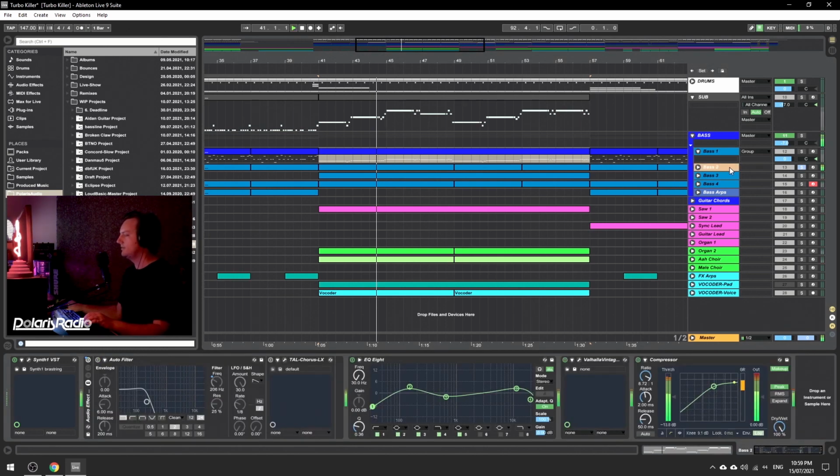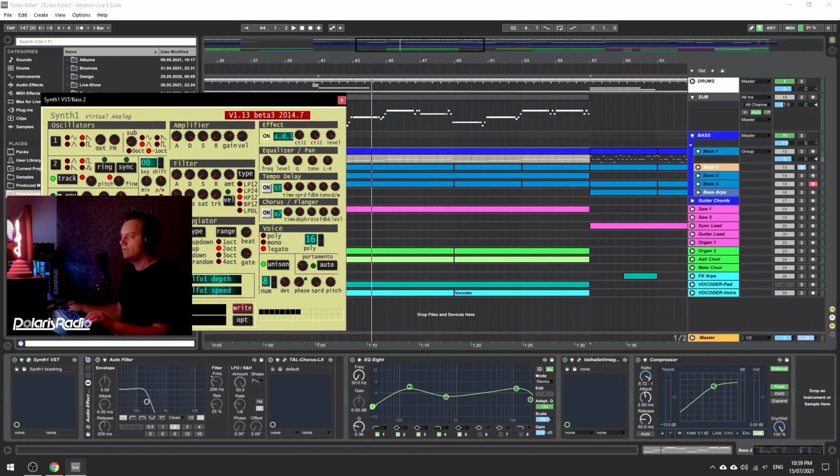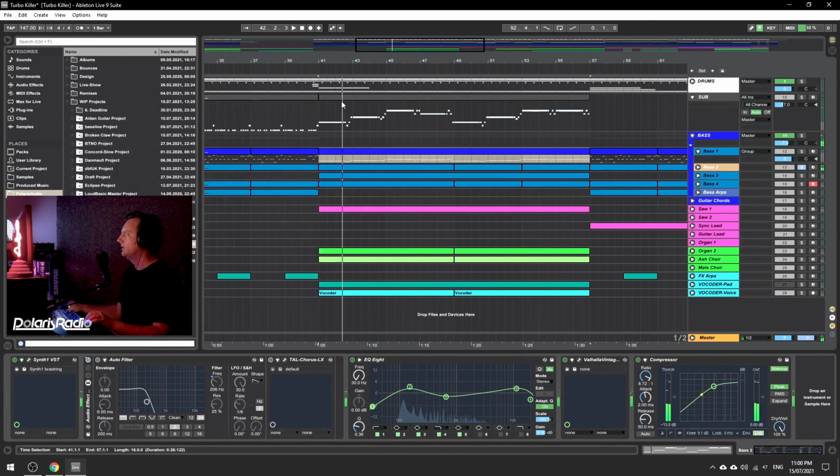The second bass. It's quite a digital sounding bass, that one. That's Synth 1. I think it's very close to the initial preset. I just changed it to legato mode and took the second oscillator down 1 octave and turned on the distortion. And obviously more processing, very similar processing pattern in a lot of my stuff.